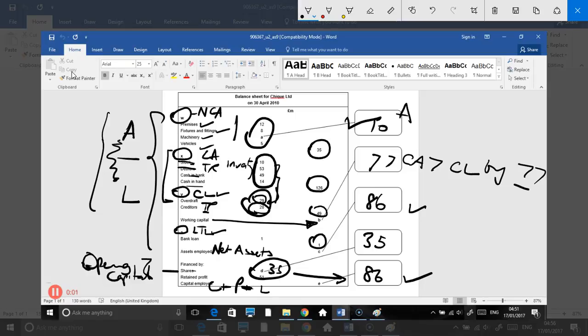So this is just an exercise to show you the layout. I was more interested in the layout and explaining this idea of what's referred to as working capital. That's an important idea, the difference between capital, non-current assets, current assets and current liabilities. Watch this video again, just be comfortable with this idea of what working capital is, and as you do examples you'll get used to them. But most importantly, get the layout first, and that's something you must be comfortable with, and then you can start to work out what working capital is. You can arrive at net assets, and you can compare that with the capital section.